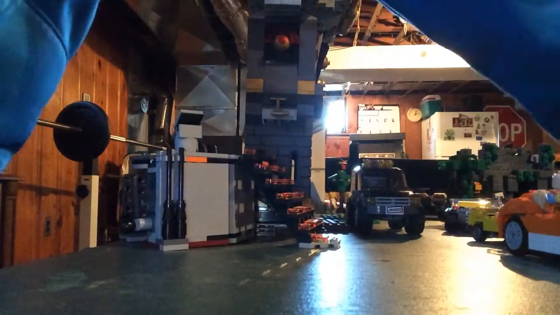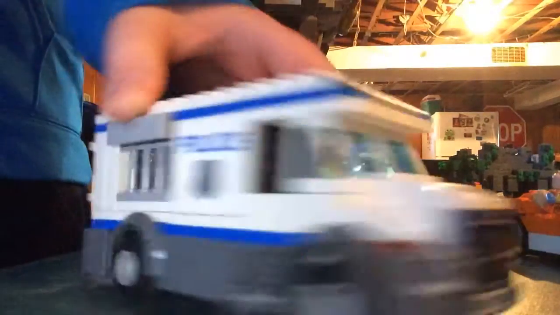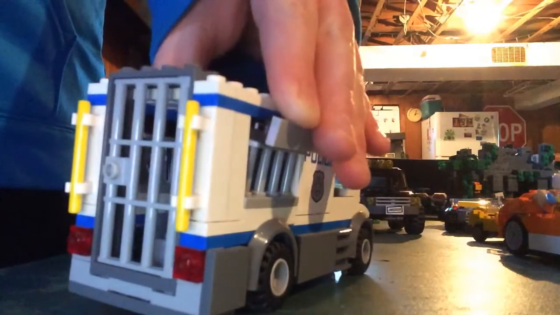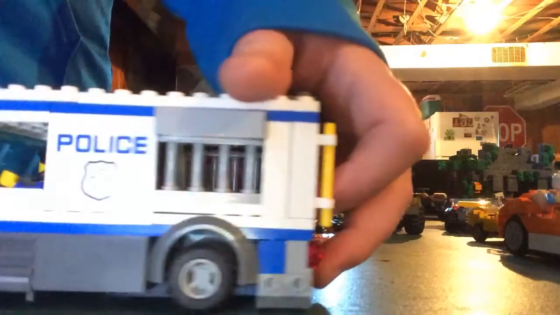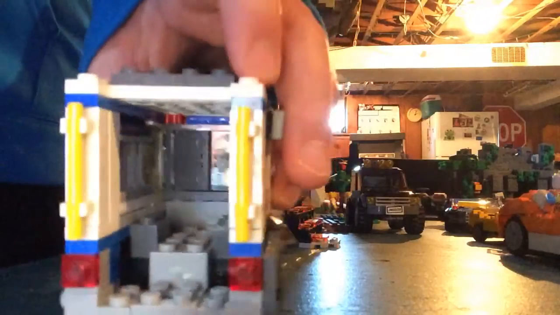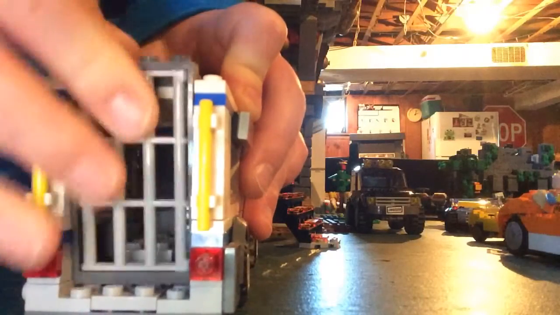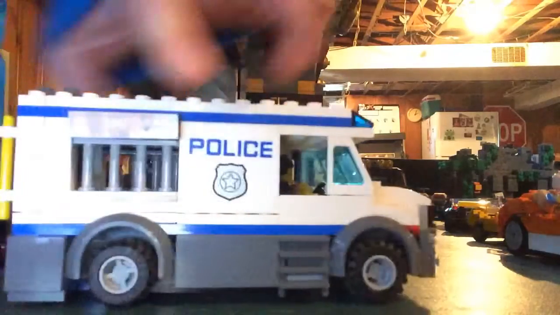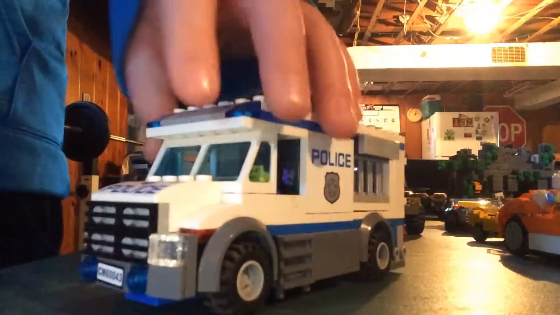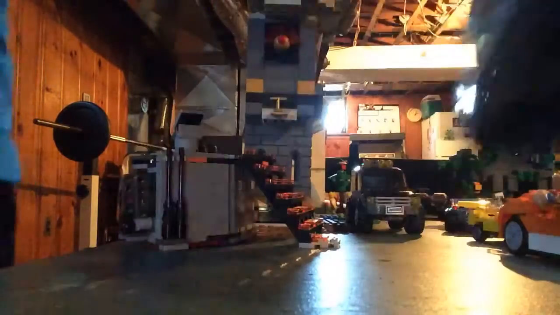And then we got the jail car. This is the jail car. That's pretty cool. You can see this part comes off, because there are jail cages in the back. There's nobody in here. But since there are some bad guys out there, that's why they have this car, so they can put them in the car and drive all the way to the jail.